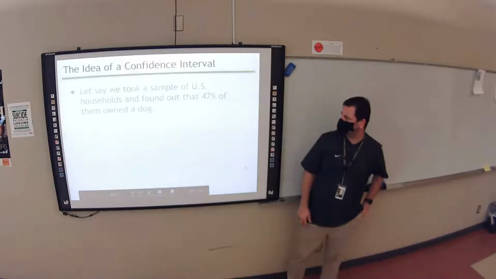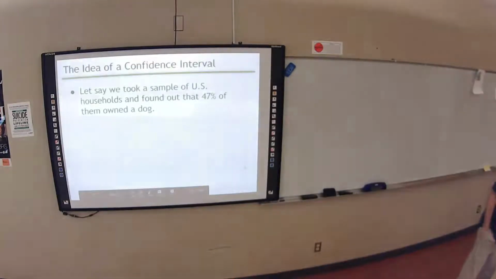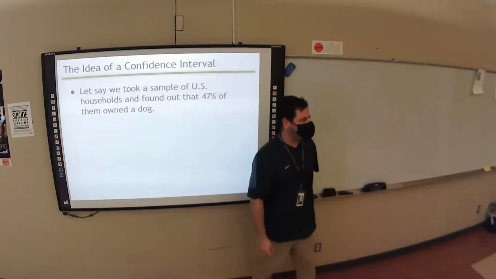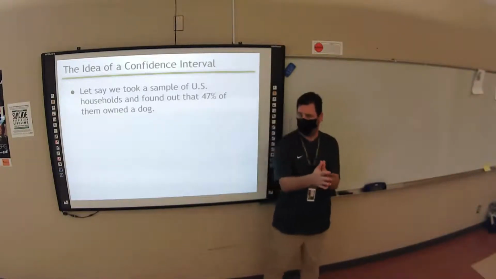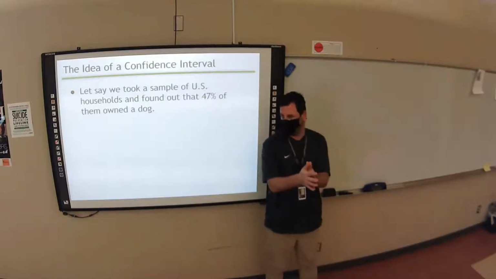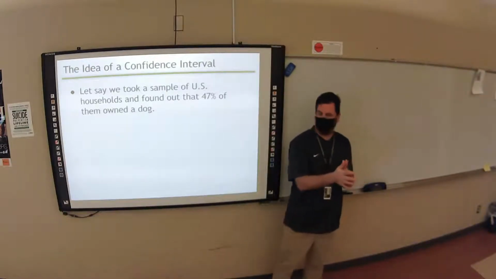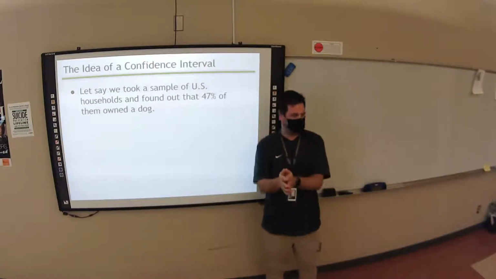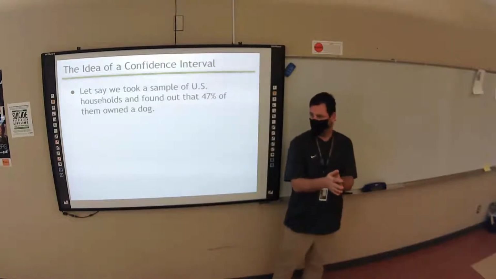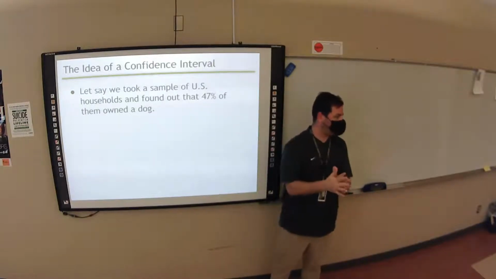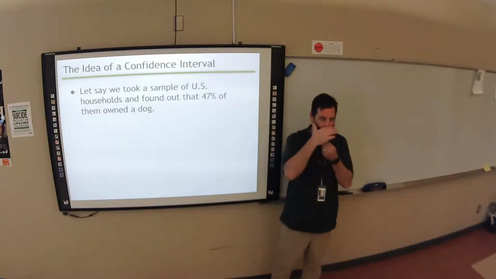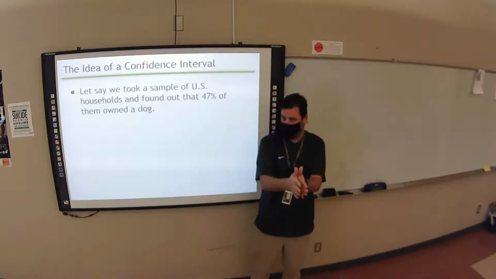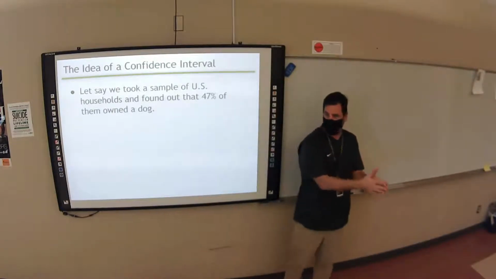Here we go. All right, guys. In life, very rarely do we know what the population average is. Very rarely do we know what it is. We do not know per se what percentage of cars are white. And we could, I think there is a calculation for that. We do not know the percentage of M&Ms that are blue, although Mars claims that there's a certain percentage that are blue, but we do not know it. So in order to find or to figure out what that is, we take a sample.